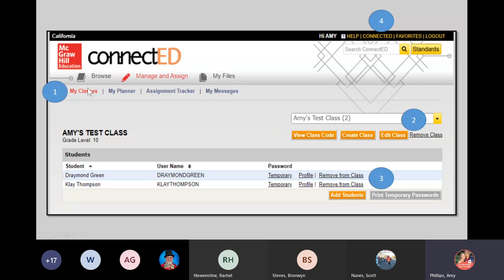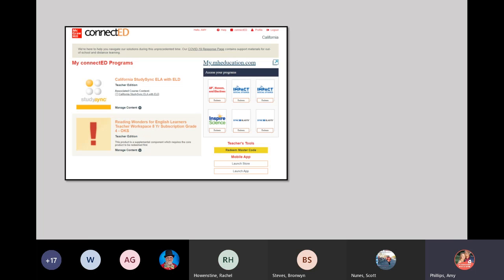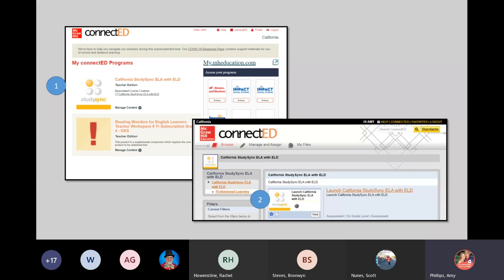To get back into StudySync, we need to click on the Connect Ed that's up in the top right-hand corner. And where's my next slide? Here it is. This will bring us back to the Connect Ed page where, as I mentioned earlier, we click on the StudySync logo or title, which brings up this page where we first selected Manage and Assign, but this time instead we will indeed go into launching California StudySync ELA with ELD.